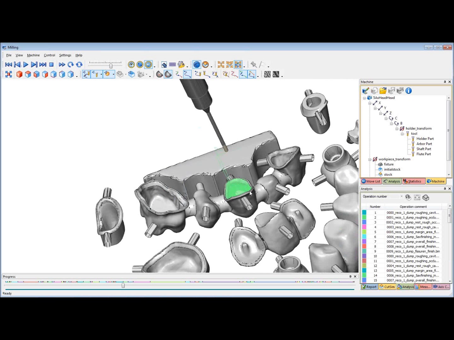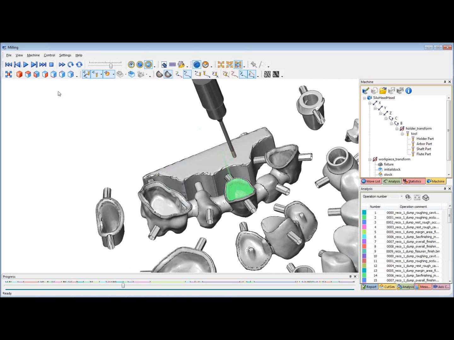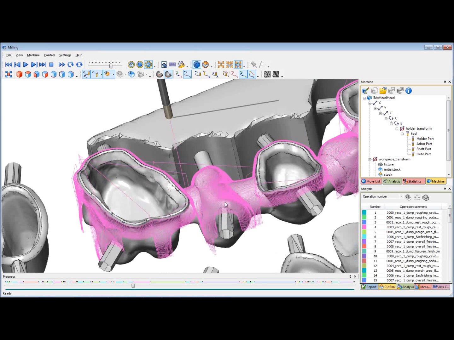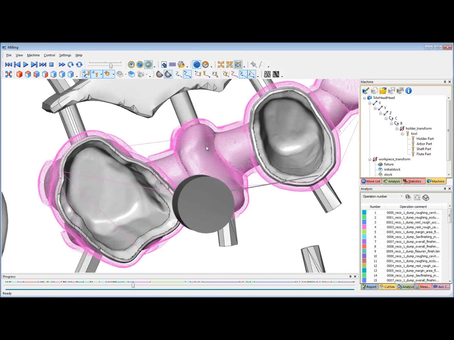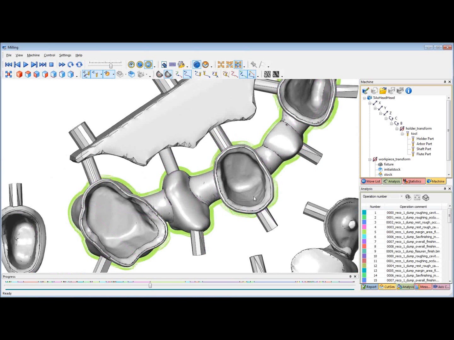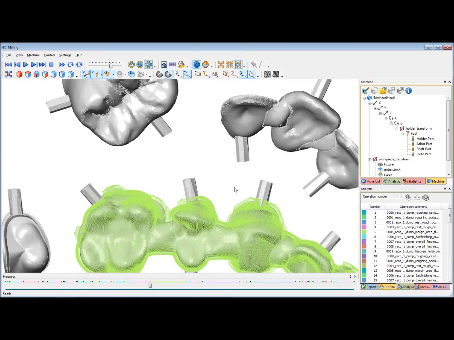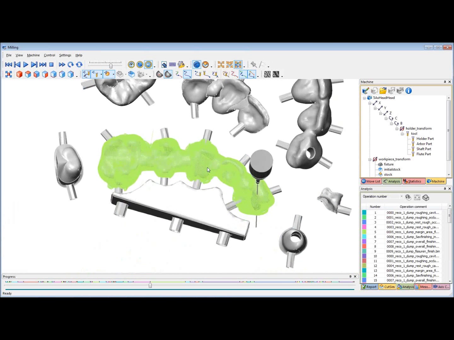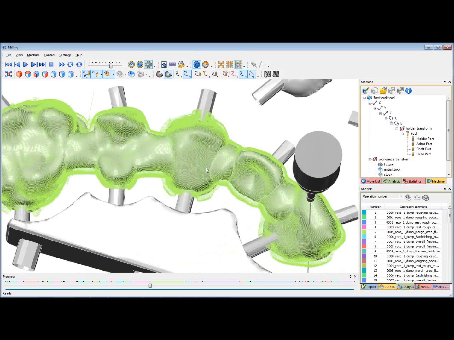We have similar toolpaths for the rest of the cavities. Then overall finishing for the bridge, milling the pontics and the connector, and then finishing the whole bridge from the occlusal side.